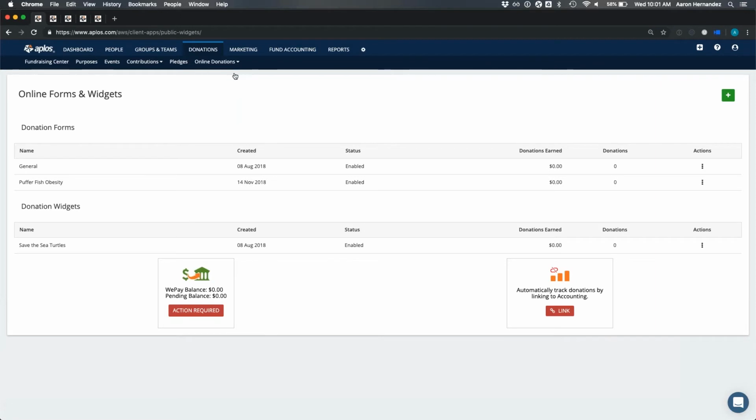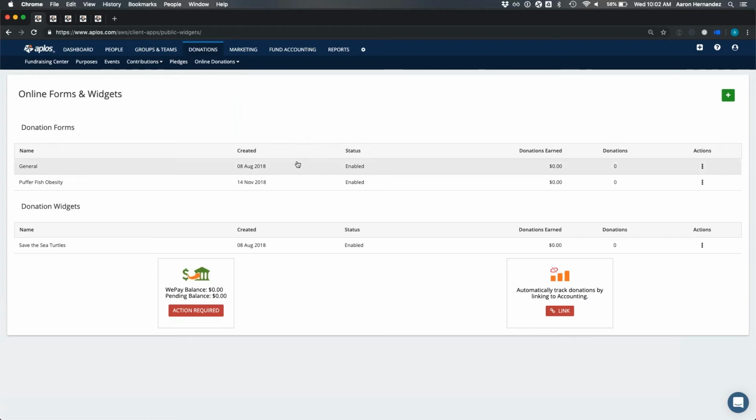So an online donation form, this is a web page that people can be redirected to, that they can fill in their information for that donation. The other option that we give you is the option to create a donation widget. A widget is something that you can embed into a website so that it acts like a pop-up. It's the same deal where they still have to put in their information, but when they click the button on your website, it would just produce a pop-up on the page so that they can enter in that information. So let me go ahead and show you what that would all look like.